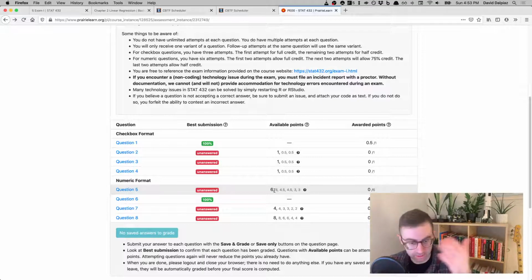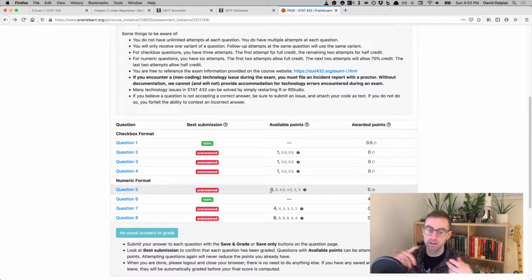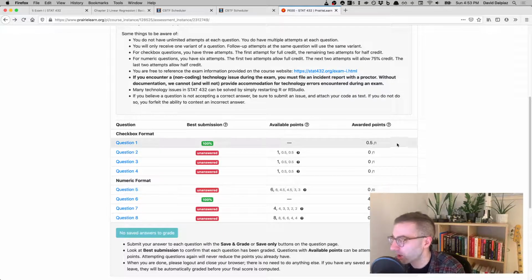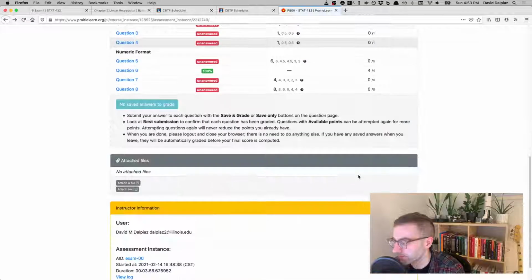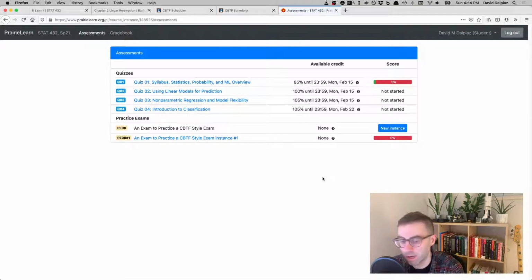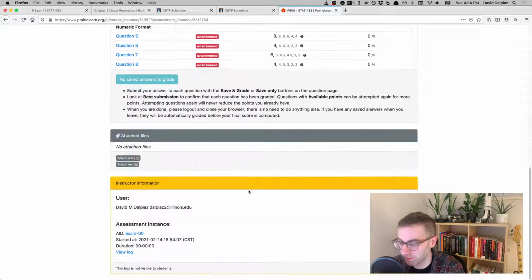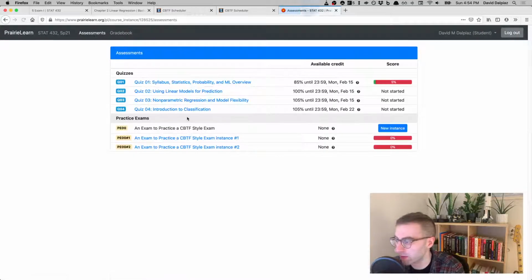But if you didn't get it until the third attempt, you get some reduction in points, but still get partial credit. Basically, like any exam, you want to get it as correct as possible, as soon as possible, and submit that. That was just to give you an example of how you can do this. And you can create new instances of this and completely start over to get a feel for it, although I don't know why you'd want to do that.